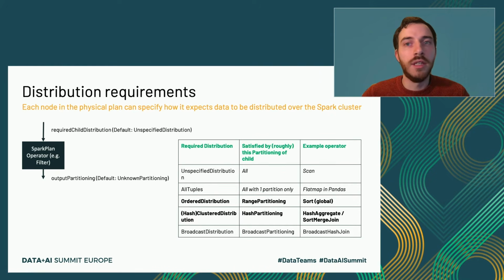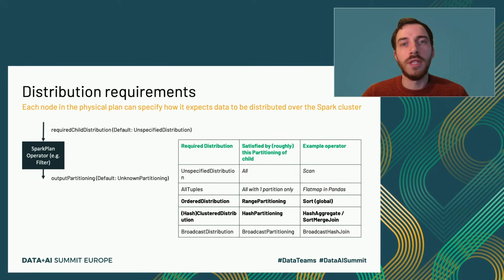It will be satisfied if the data is range partitioned, which means that if you distribute the data over the cluster according to a certain key, it needs to be the case that values of the key that are close together, like for example values 1 till 10 or values 10 till 20, need to be on the same node, in the same task, on the same machine, in order to be able to do this sort operation in this case.